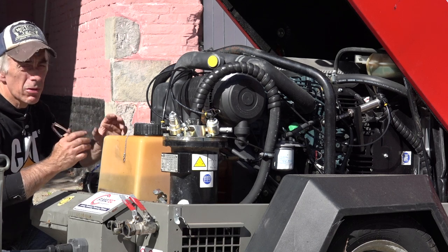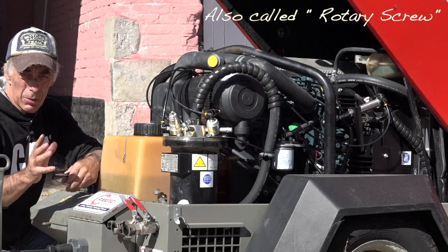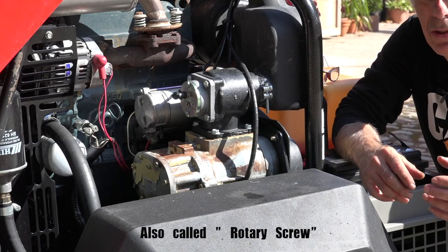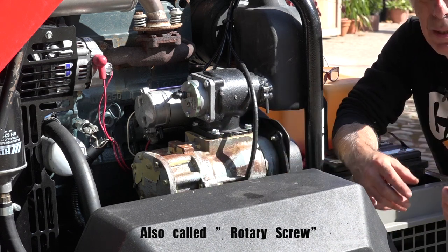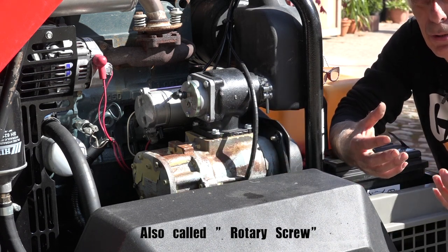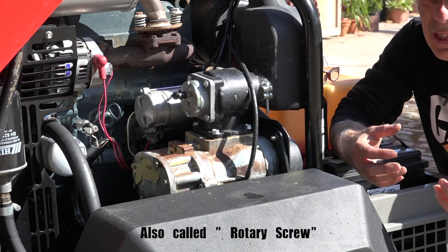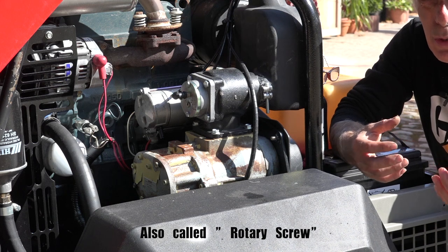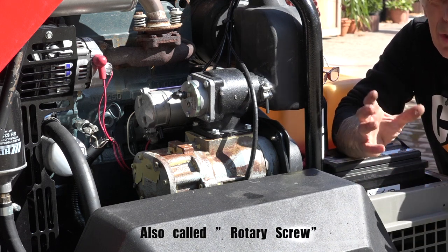This specific compressor is not a cylinder-based compressor, but a propeller-based compressor. I mentioned that this compressor is based on a propeller, and this is the propeller case right here. The propeller compressor is able to give you a continuous flow of air at a steady pressure. That's not the case with a compressor with cylinders and pistons, because those have to fill up a reservoir underneath or on the side where all the air is collected.